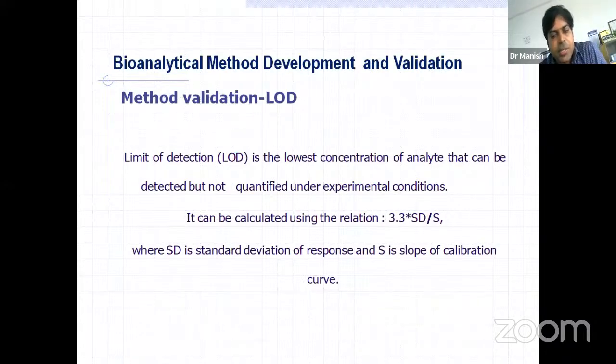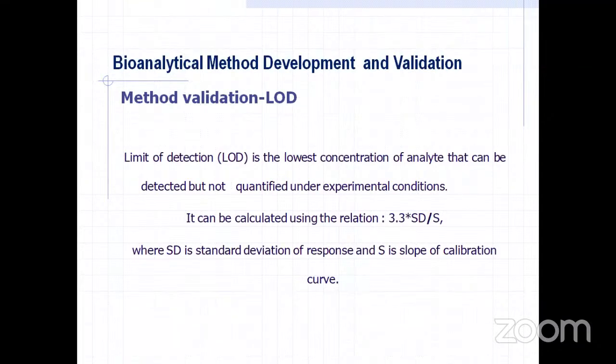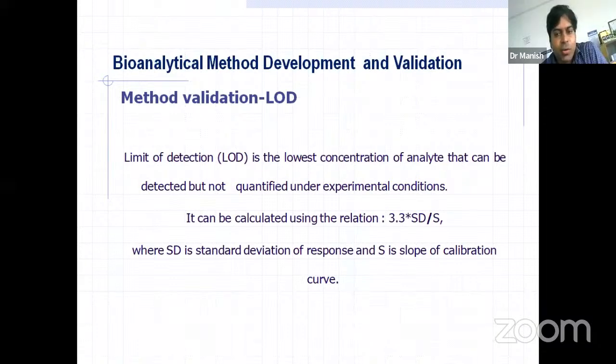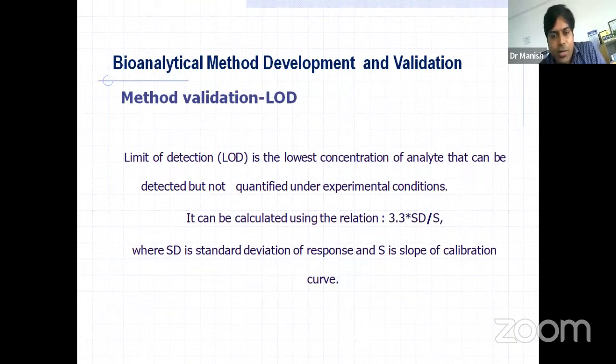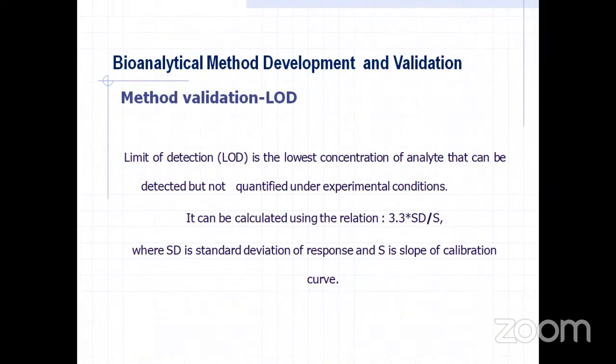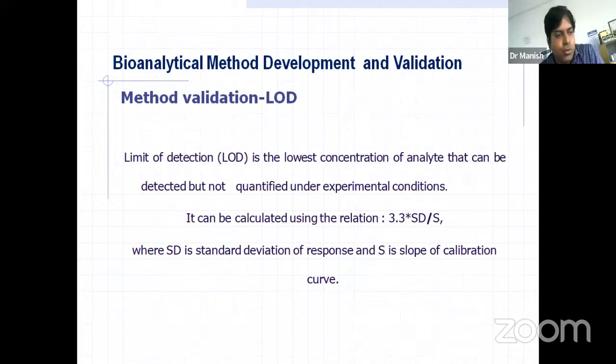The bioanalytical method is being adopted in two forms. One is for NDA and ANDA processing. Suppose you are going for ANDA, abbreviated new drug application, where we are going to test only the bioequivalence study. So you already know the drug and the Cmax. Once you know the Cmax, it's easy to prepare the calibration standards followed by quality control standards. For example, suppose you have 8 calibration standards prepared, C1 to C8.